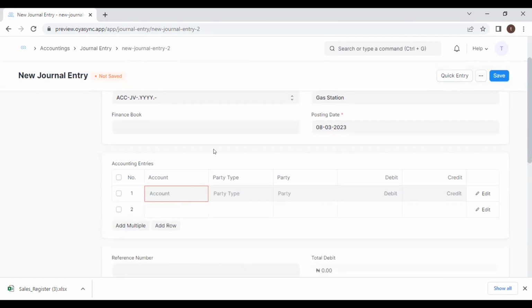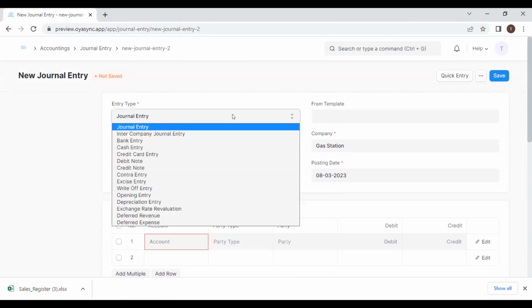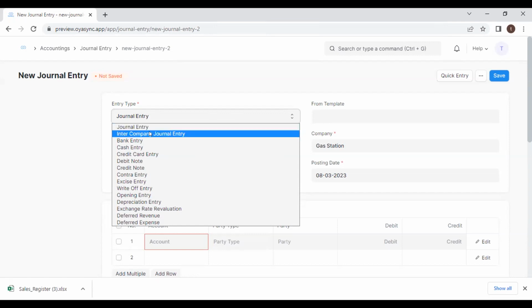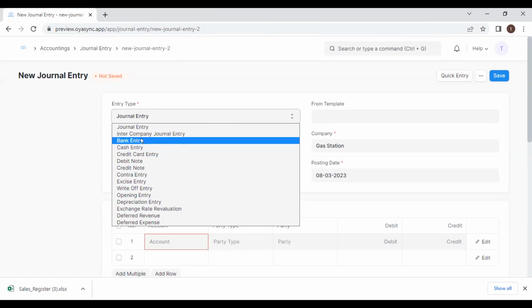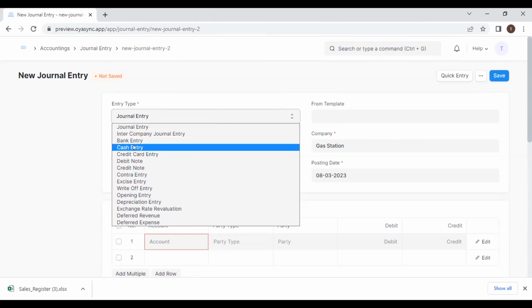But before I go into that, I'll be running us through this. Initially, when I click on this journal entry, we saw so many different types. You get, please don't be scared. It's actually not that serious. Everything is basically very simple. So we have our journal entry, which we use normally. We have our intercompany journal entry. We use this one when you have multiple companies on the system. You have our bank entry. You use your bank entry to make payments. It's not necessary, you can always use this also to make a bank entry. You have a cash entry also.